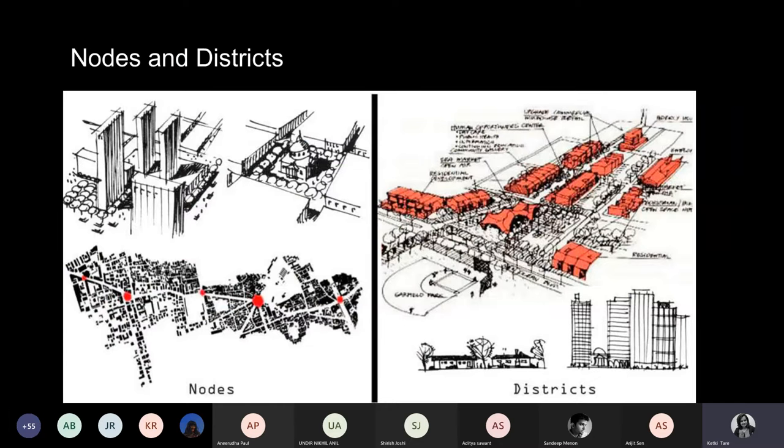Then moving on to another element, which is the nodes and the districts. I would say that the paths and the edges are helping you form the nodes, basically, and all these three elements together form a district. If you look on the right hand side, you will see this image, which is marked as a district. In this district, you will always find all of these elements coexisting together in terms of clearly defined paths, edges, or certain nodes that are getting formed. This is Dublin City, and these particular nodes that are getting formed are of certain importance, and obviously the landmarks, which we'll come to later. So these are the elements you're constantly identifying with as a whole.